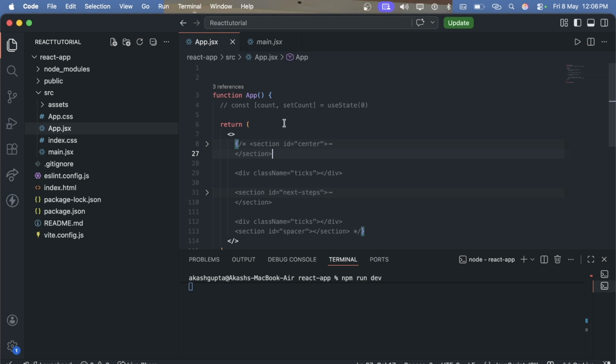A simple real world analogy: you can think of React as the engine for building the front end of a website, and Vite is like a super fast machine that helps us run and develop the React project smoothly. In short, React helps us build user interfaces. Vite helps us create and run React applications faster and more efficiently.